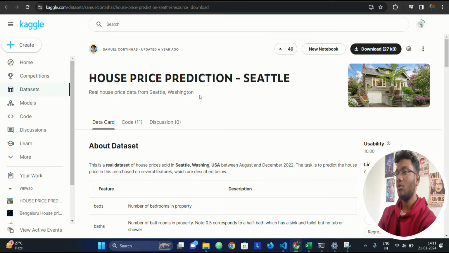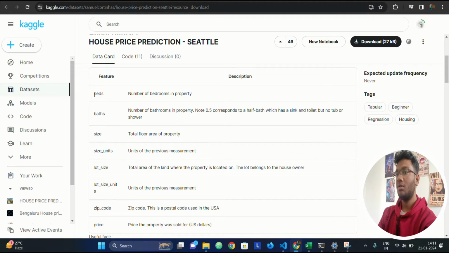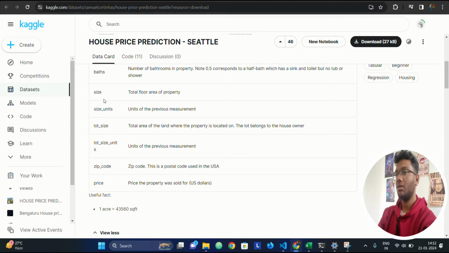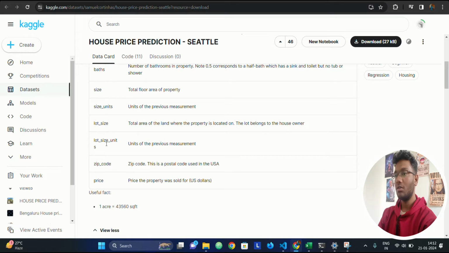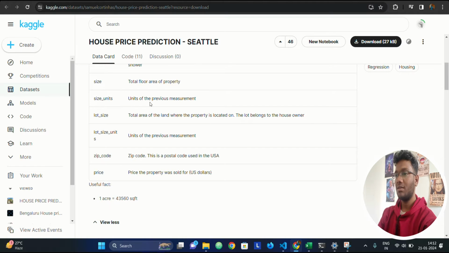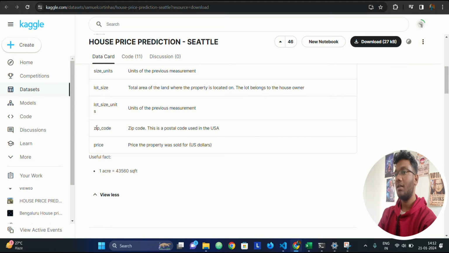The dataset that I have used here, which is this one, has very common and usable fields. I had the number of bedrooms available in the property, bathrooms, the size of the property, the floor area of course, and more sizes. The units are present, the lot size is present, which is the total area of the land where the property is based, and lastly we have zip codes and prices.